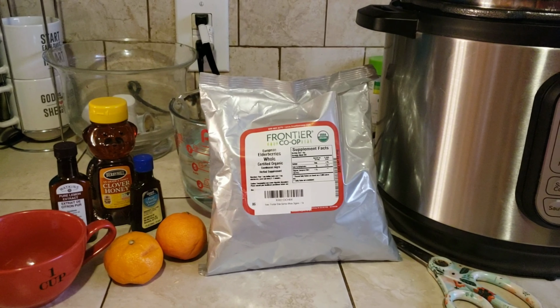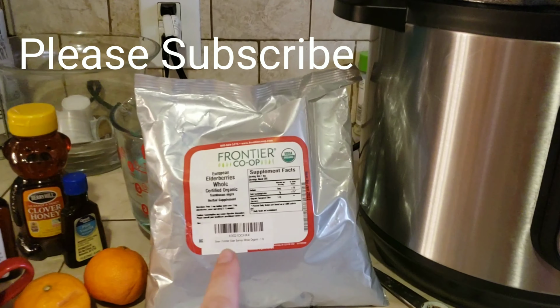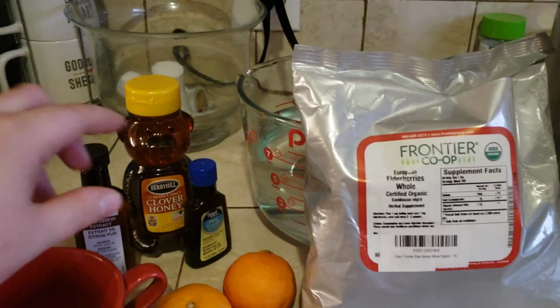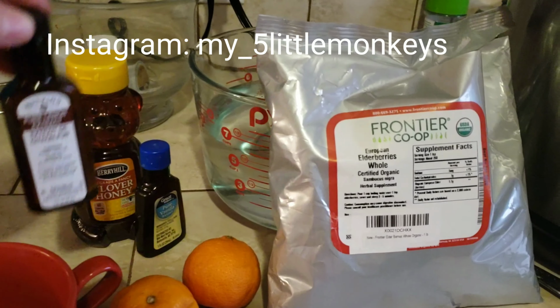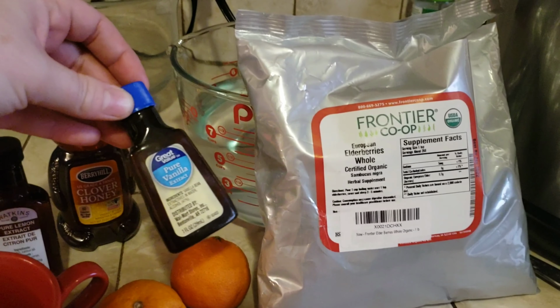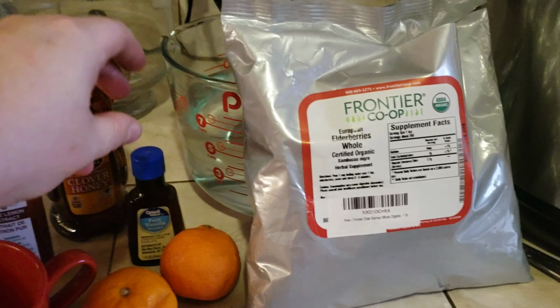I'm about to try my hand at making elderberry syrup for the first time. I got these on Amazon. They were around $20. And then I don't have any lemons, but it calls for lemon, so I'm gonna do this lemon extract. And then I'm gonna do a little bit of vanilla. It says to put like real vanilla in there. I have extract, that's what I'm gonna do.